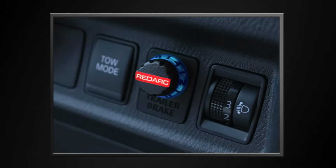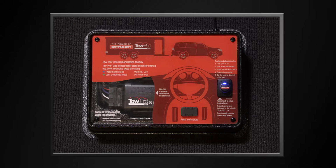Installed in the vehicle, we have the remote head control knob and the main unit hidden away behind the crash pad. The display is lightweight, durable, and is powered via a USB cable that can be plugged into any USB socket. The display showcases a fully functioning interactive Tow-Pro Elite brake controller, complete with remote head, a replica of the vehicle brake pedal, the main unit, and LED brake lights.